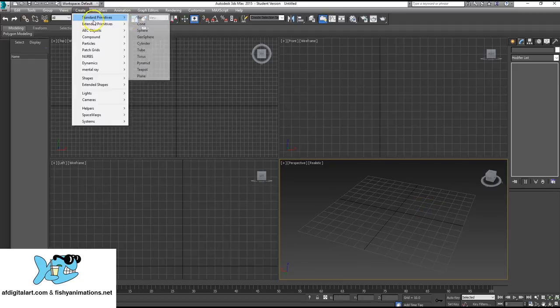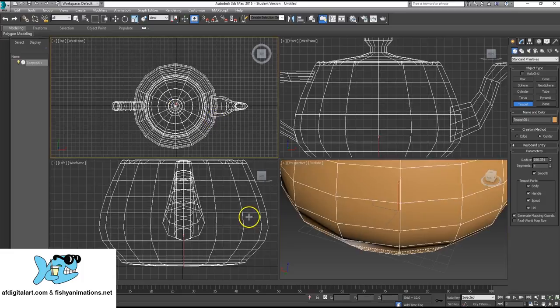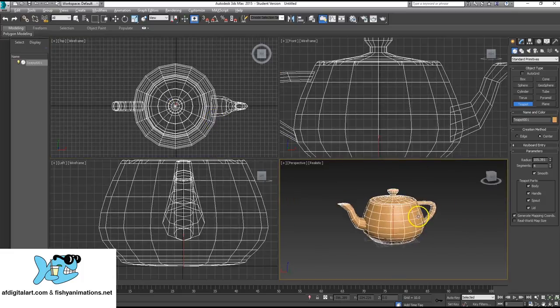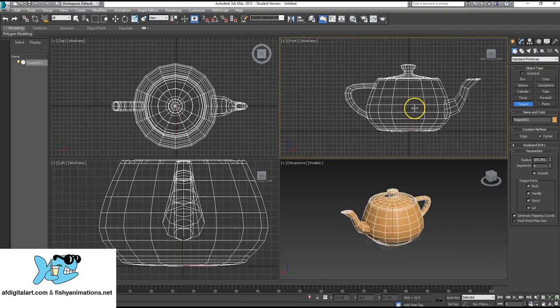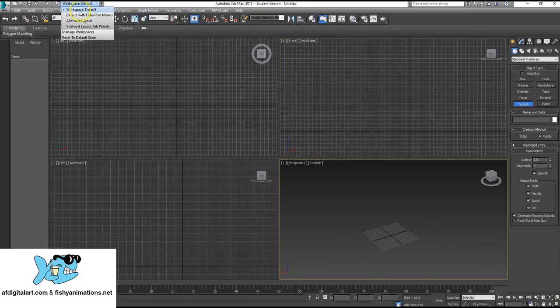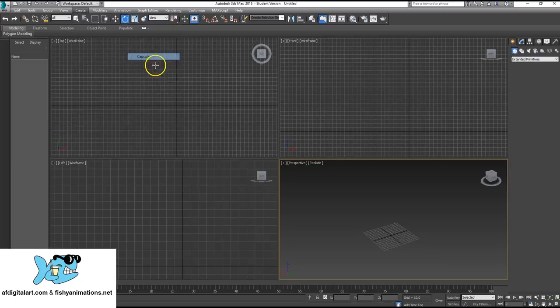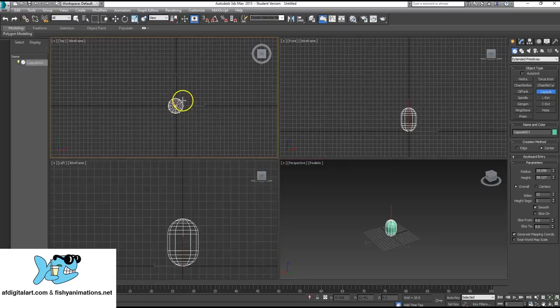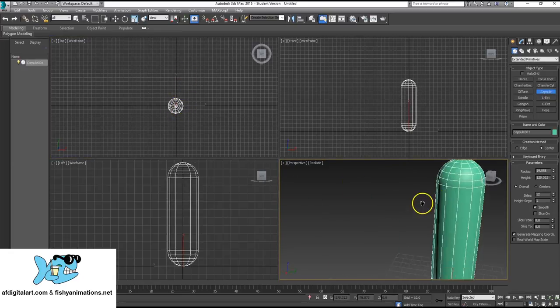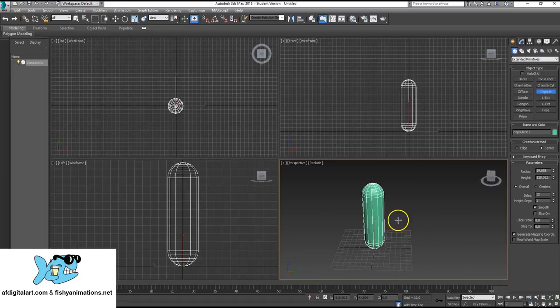So go through all these primitives, explore them, see what they all do. We did explore plain teapot's most interesting. It just creates a teapot. You might see a lot of these created when you research textures online. That's how they create it. It's actually a teapot. And then also go on into extended primitives. These are some other ones that you can look into that might help you reach objects that you need to start with before you start your 3D modeling. One that I use most often is capsule. That's pretty nice because it kind of gives you an idea for a handle that you can build out these polys.